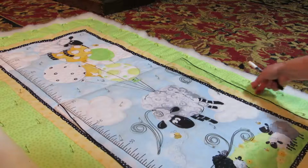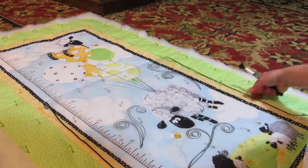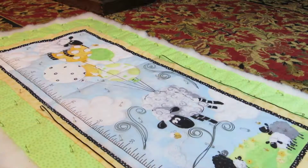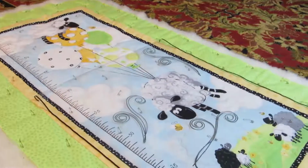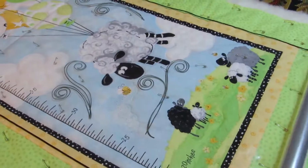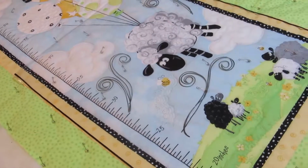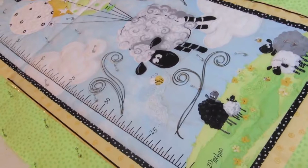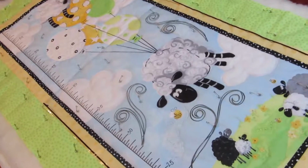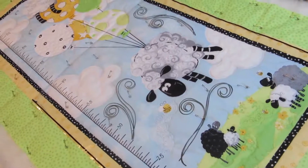So here's what I did earlier this evening. I laid half of this out here to see if I was going to like it. I wasn't sure if I was going to like it, but I laid it out there, and I'm not sure if you can see because of the light. I'm sorry, I'm going to move the camera. Oh, there you go. Now you can see. I laid it on my quilt top and I drew some swirls, and I decided I love it. I absolutely love it. I'm crooked, I apologize. But I think the swirls are going to work out perfectly.